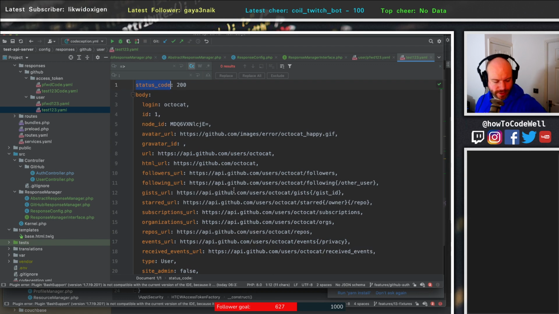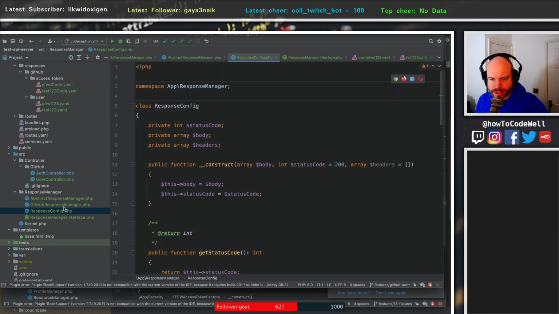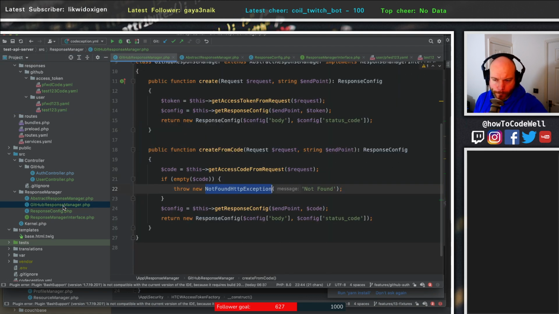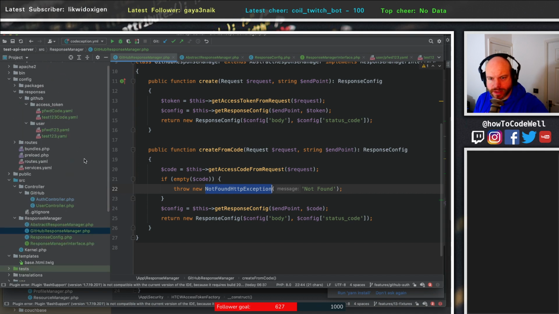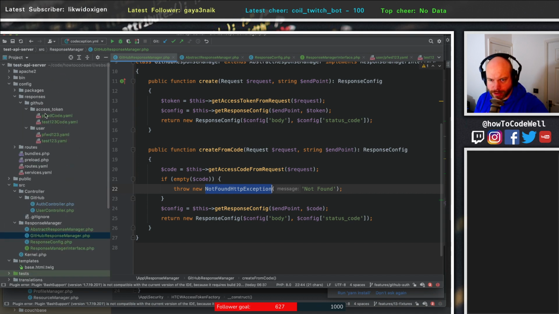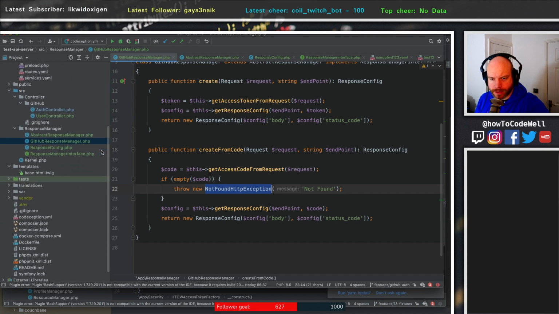Obviously, there are no code tests against this. I'm just using Postman as a means of bouncing requests onto it and seeing what the responses are. But eventually I want to test these out. I'm still a little bit unhappy with the names of these things, but those can all be changed in the mix. That's the fun of refactoring, isn't it? But yeah, that is so cool.